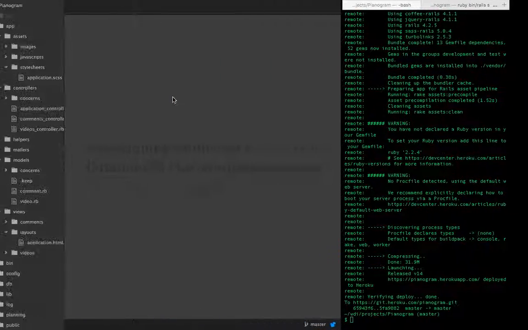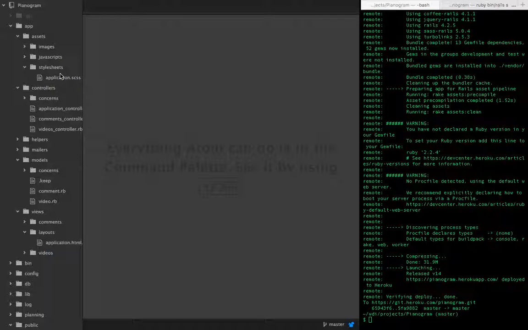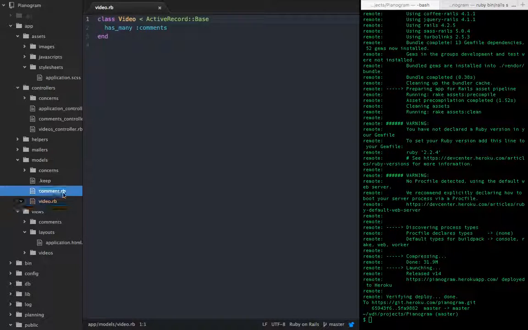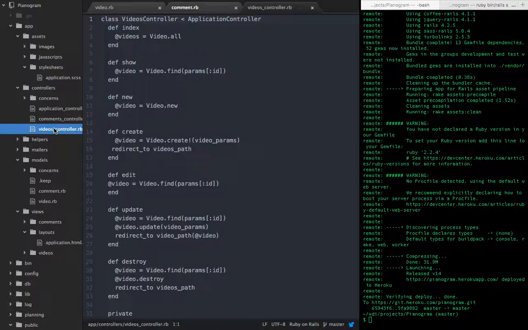All right, let's get into some of the code. For this Rails app, I have two models that I'm using, one for video and one for comment. As you can see, video has many comments, and each comment belongs to a video. My controller and the index is that first landing page that you saw, where it pulls all of the videos in my database that I've already seeded.